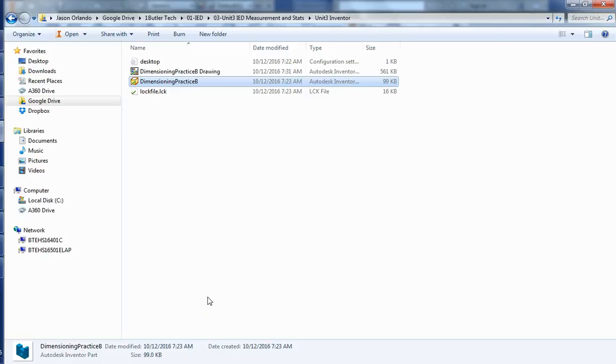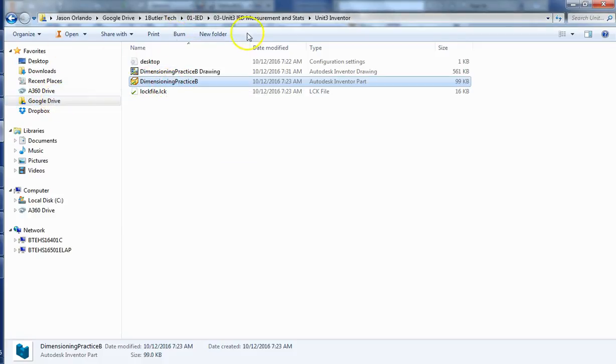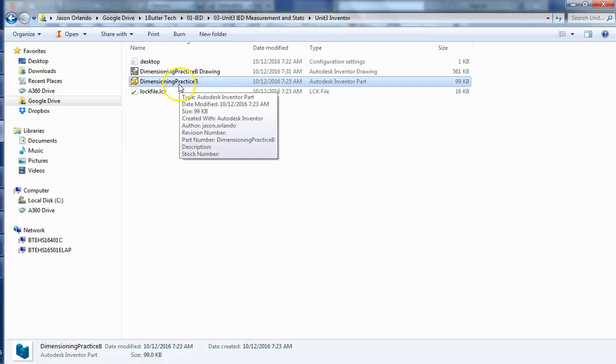Good morning, welcome to Dimensioning Practice, and we're going to let you try to dimension in Inventor now that you've been practicing on paper a little bit. You need to download this file, it's an Inventor part file from the LMS, but you are not going to open this file, okay? So make sure you understand you're going to download it. You need to move it in Windows Explorer, make sure you get it in the folder path that you want and know where it is, okay?